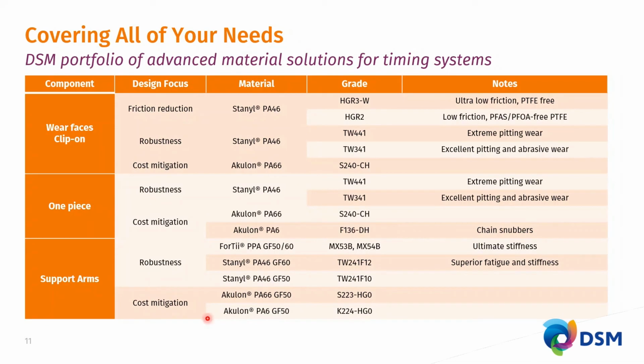And then the second option here, if you look at cost mitigation, yes, we have the PA66 glass fiber 50, the S223HE0, but I would like to call your attention to a PA6 GF50. The fatigue strength of these PA6 GF50 grades can easily compete with and surpass the fatigue strength of these PA66 GF50 types. The grade is called Akulon K224HE0 and is a welcome option and opportunity in these very volatile times where PA66 supply lines face the challenges of availability.